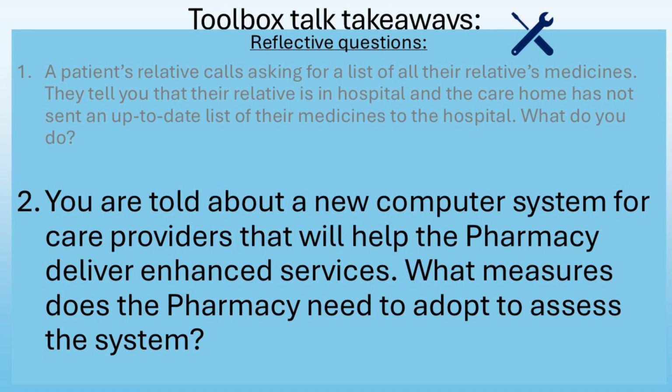Another question involves the situation where a new computer system, which looks very good, is demonstrated to the pharmacy. Adopting this system would be a decision for the pharmacy directors, involving the data protection officer, who will carry out a data protection impact assessment. The key learning point here is that any new systems must comply with data protection laws and regulations. These systems must be supplied by a company that has the relevant accreditations.